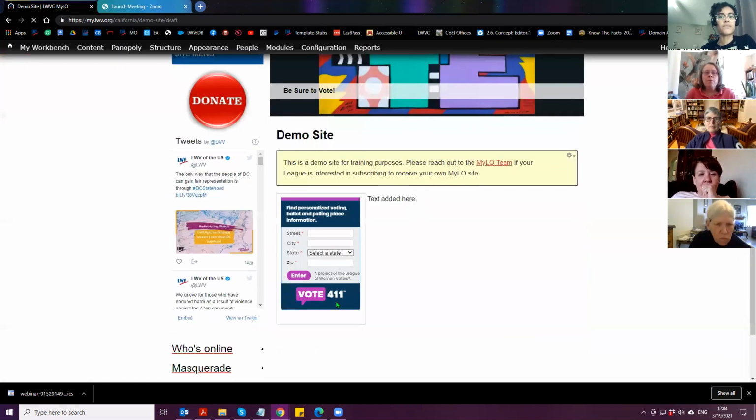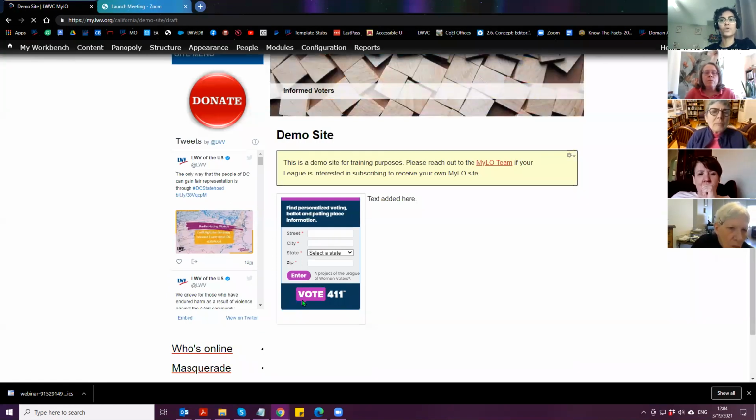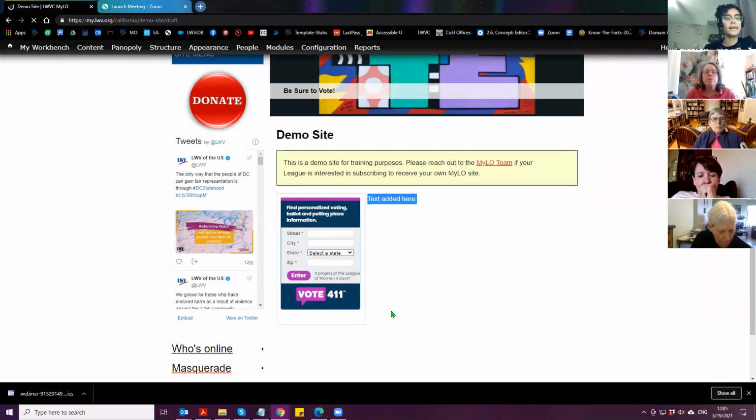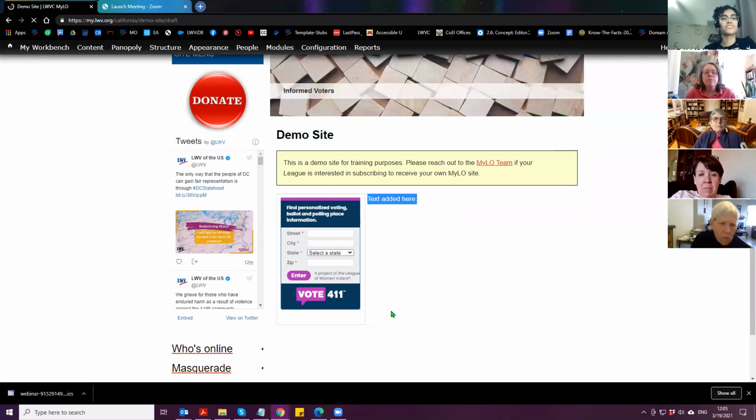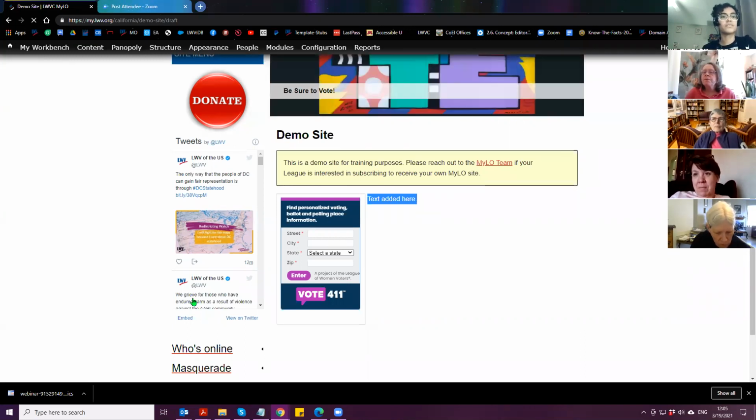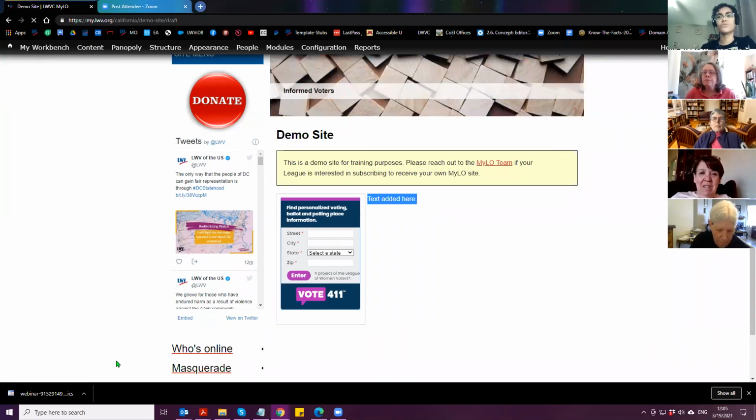She wanted to be able to have the Vote 411 widget over to the left, or just to be able to wrap text around it. So we'll be able to jump into this. While Lynette is connecting, we'll just jump right into it, and she can ask any questions.